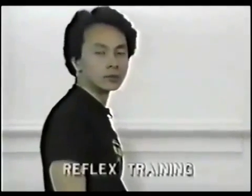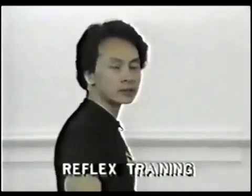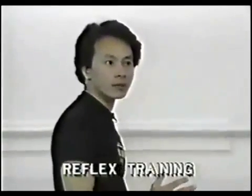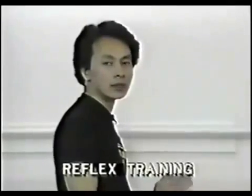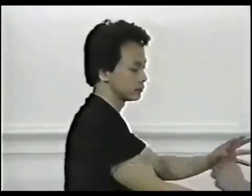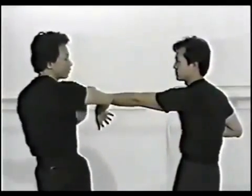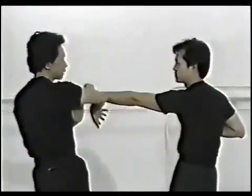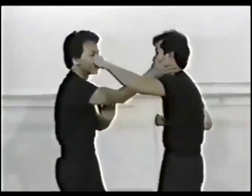Okay, now I'm getting into the basic Wing-Chun reflex training, because reflex is your most powerful instinct. In Wing-Chun, we have a proverb. It says, 來流去送，甩手直衝. It means force comes, I retreat, or I redirect. Again, force comes, I redirect. Force retreats, I follow. Force detaches, I strike.